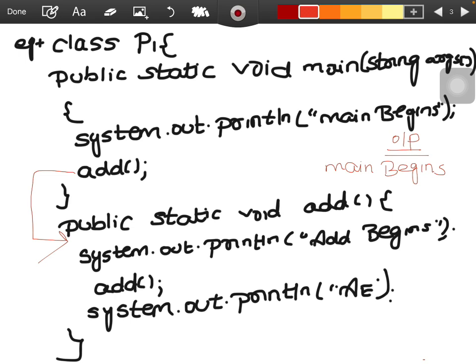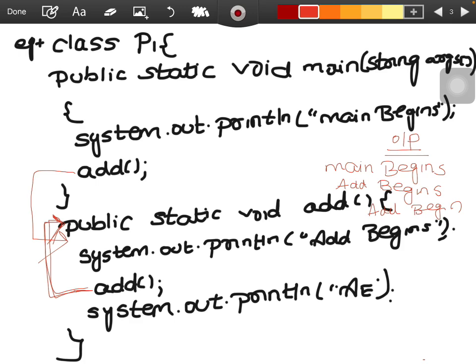Next System.out.println("add begins"), so it will give "add begins". After that the next statement is add, so again it will go to the add method and print "add begins". Again this loop continues, so it leads to the exception.